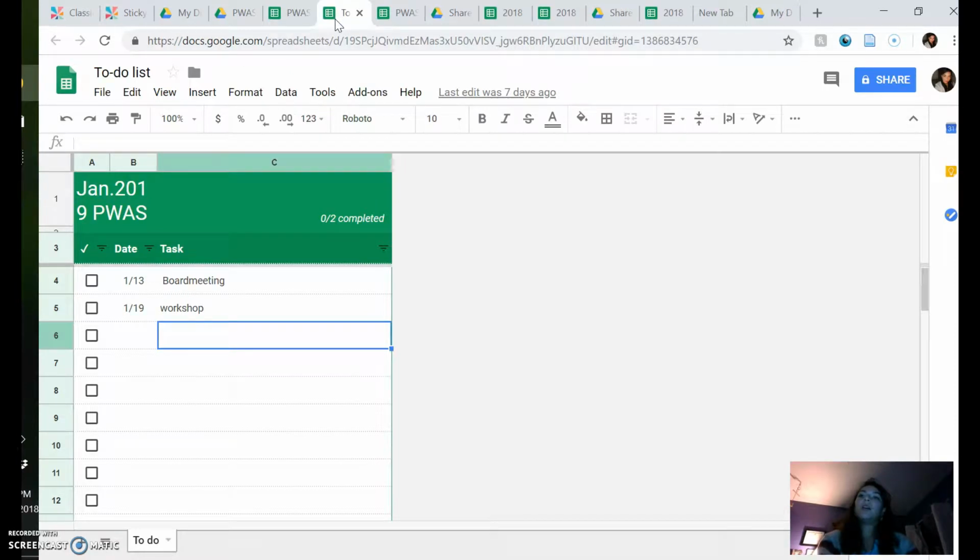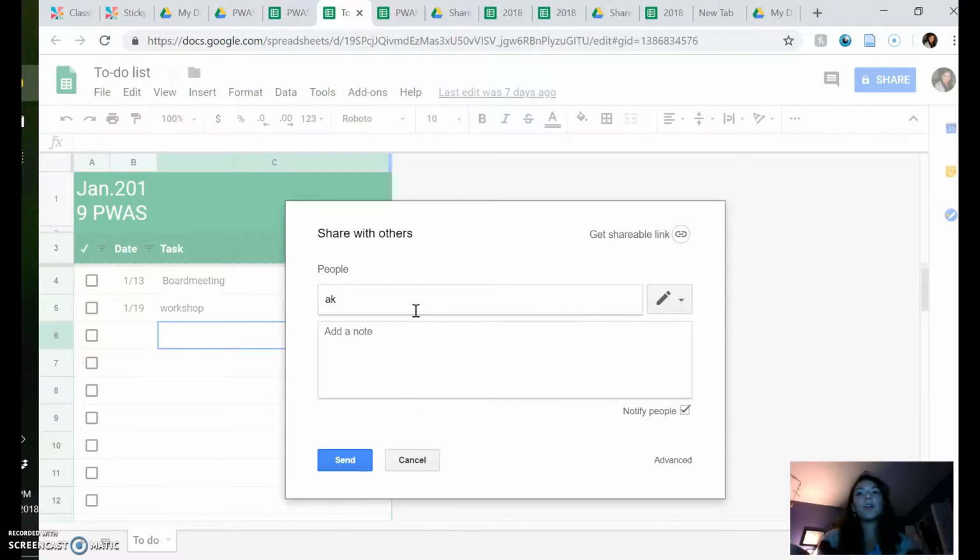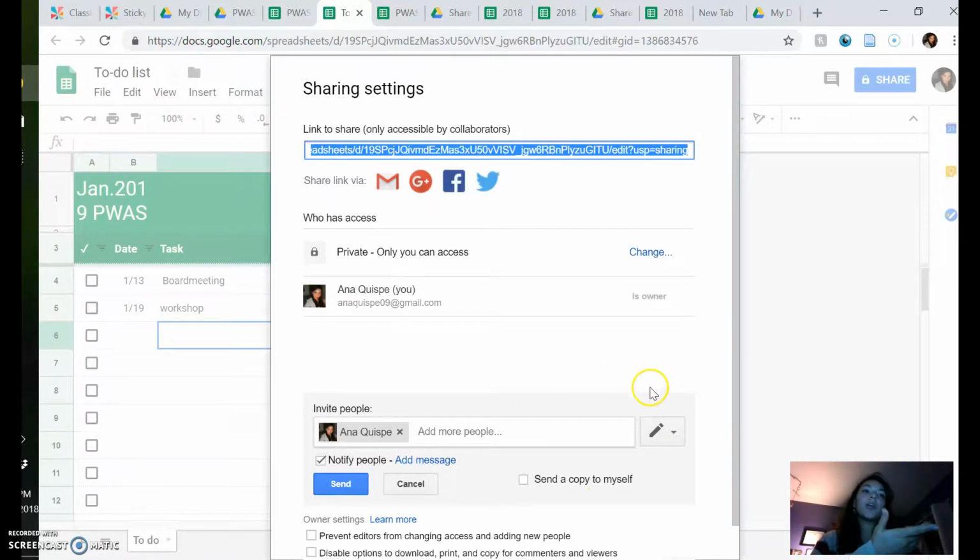Now, if you want to share a document or whatever it is, you will have the button on the top right. That's where you click on it. You type in whoever you want to share with. For instance, I'm going to share it with myself. Here, click on it. It tells you how you want them to see it. Do you want them to see it, comment, or edit it? And in a more advanced button, it'll help you narrow it down to a certain week, month, or however you want to adjust it. I'm not going to share it.